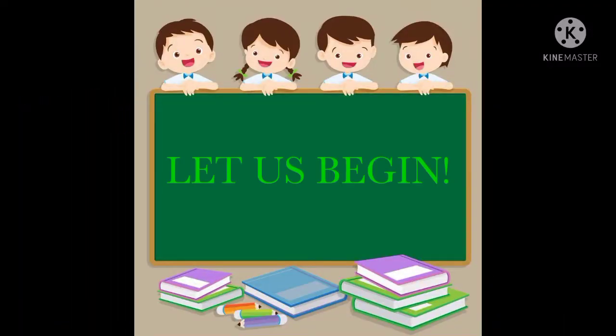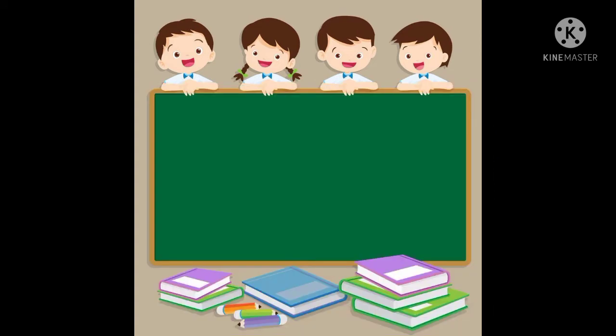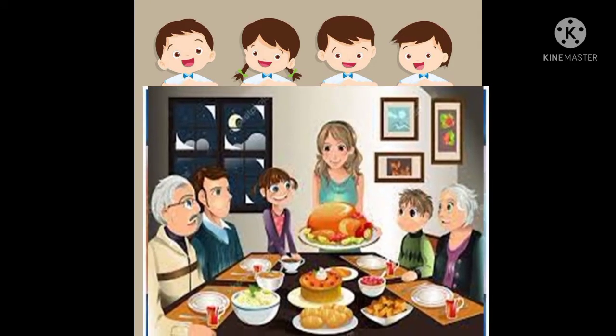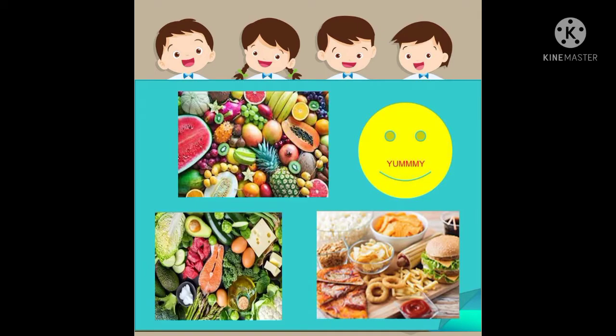Let's begin. What did you see in the picture? Yes, Mikey. A family eating their dinner. Thank you, Mikey. And what can you say? What are the things we need to consider in buying and preparing our foods? Does it follow that expensive foods contain more nutrients than less expensive ones?